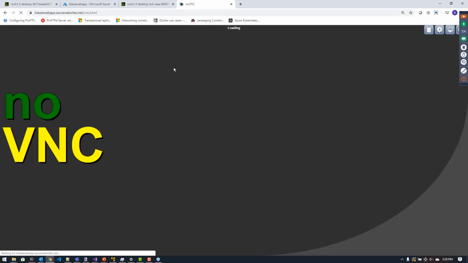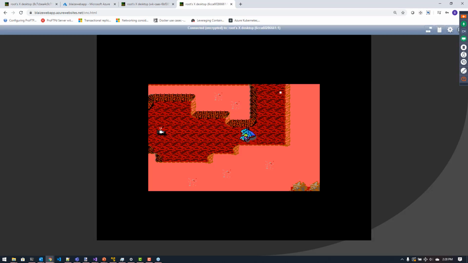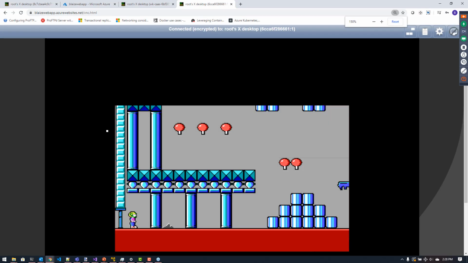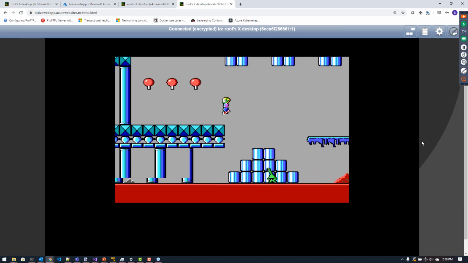Let's see if this will let me do the WebSockets through it, which is really what this is using to stream. And sure enough, it is. It lets me run the WebSockets through SSL by proxying that back to my container, which is running on an unencrypted connection. So it's SSL offloading, and I'm able to play my game right here.